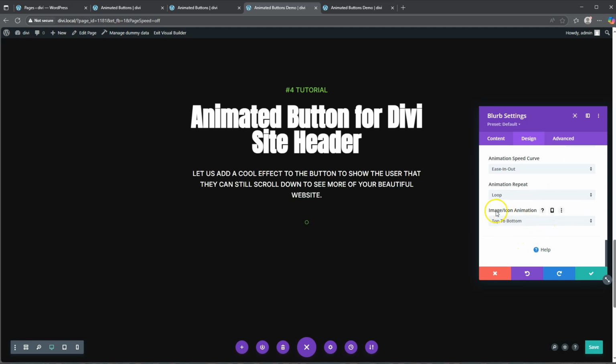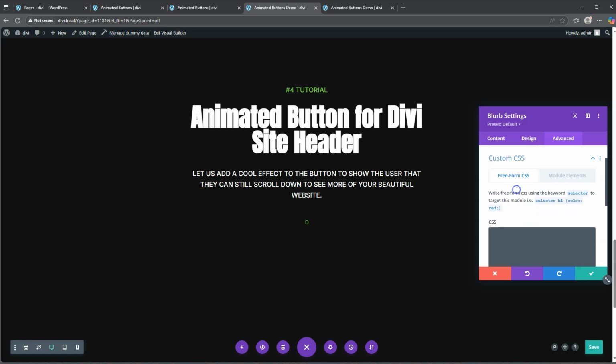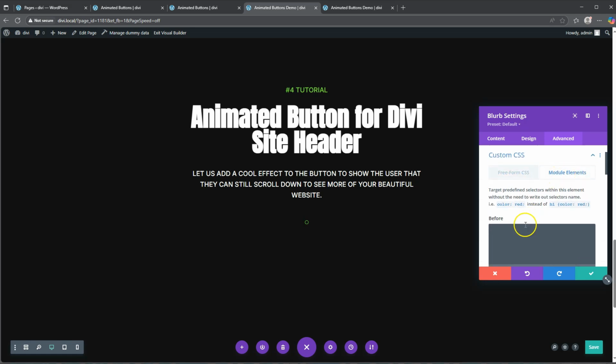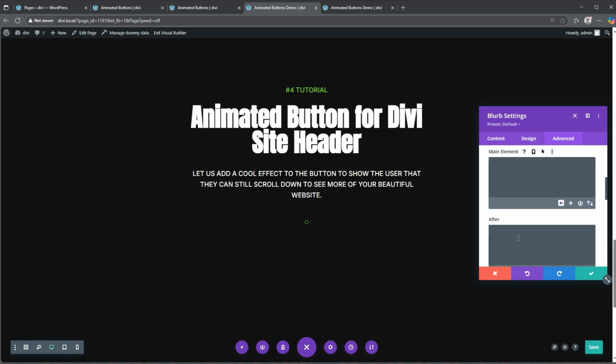And we want to make sure that the image icon animation is set to no animation. Okay. Once that is done, we also want to go to advanced, custom CSS, module elements. Again, the blurb image, we want to make sure our margin bottom is set to 0 pixels. Okay. And we can save that.